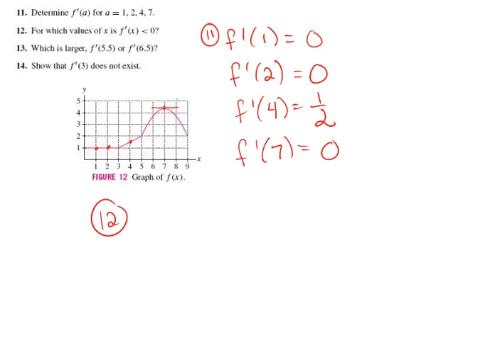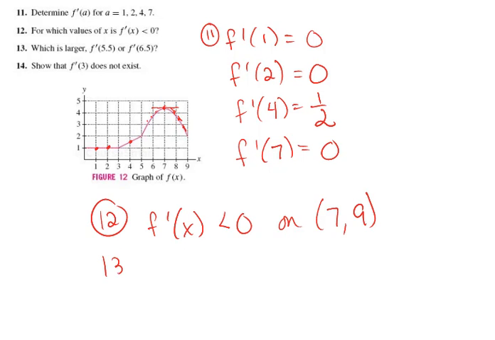On number 12, it says, for which values of x is the slope negative? Well, in order for the slope of the tangent line to be negative, you can see it's going to be in all of this area. So f prime of x is going to give negative slopes on your tangent lines on the interval from 7 to 9. Now at 7, it's exactly 0, but then it does start to have negatives. And notice these are all positive coming up this way.